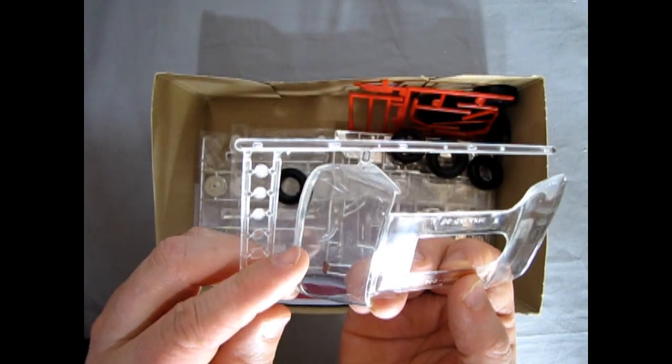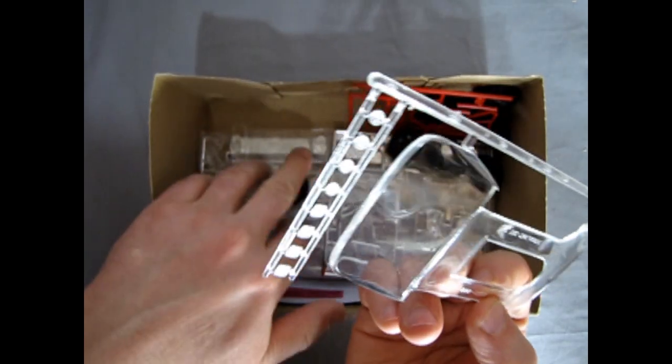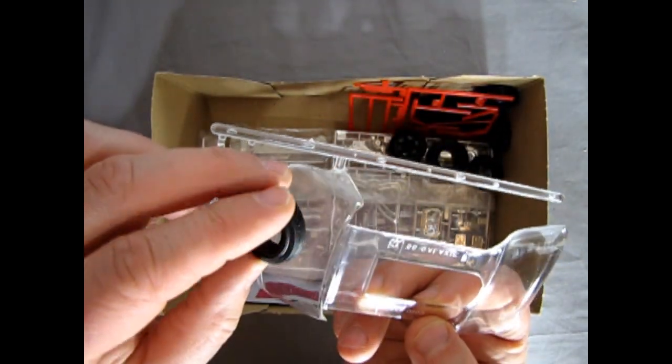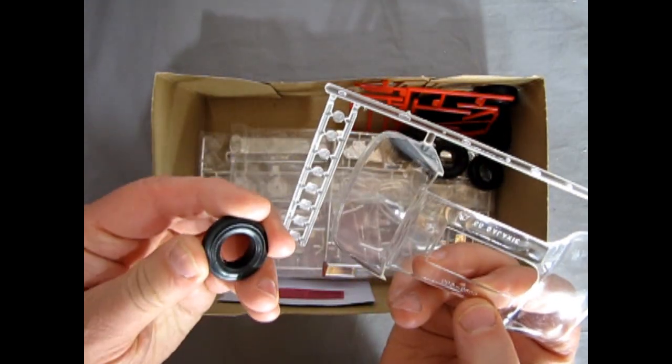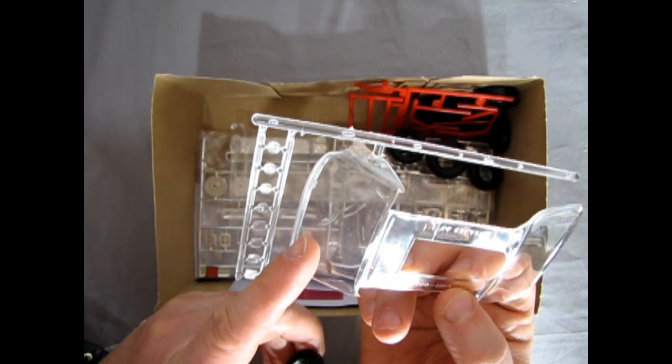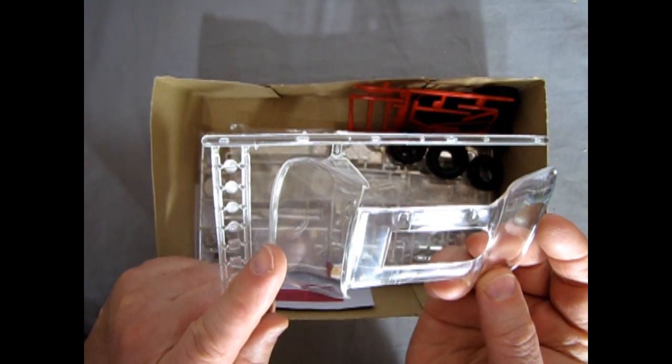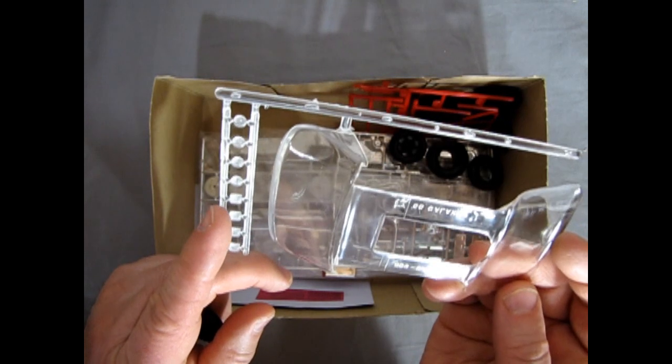Ooh, darn. On my copy here, that is a tire burn. What happens is, the rubber tire sits on the glass. Over time, the rubber, the chemical in the rubber, actually will eat into the plastic on the glass. And that's what's happened here. However, we live in Alberta, so I could make that into an Alberta car, because there's not a single windshield out here that isn't busted in some way, shape, or form.